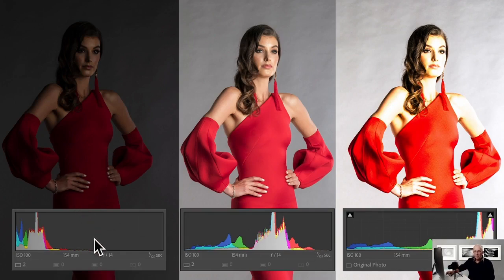The image on the left is very underexposed, and there's a huge gap here with no data. You do not want that, because you are wasting quality. And this one, which I'm slightly blocking, I'm afraid, but these spikes on the side here are actually pushed up so far against the right-hand end of the histogram that you're getting this white clipping. And these details here, well, there are no details here. This skin tone, this is a white highlight that's what's called clipped. It's blown out to white, and it cannot be recovered.